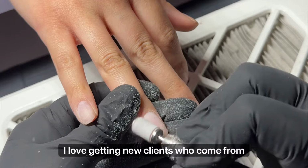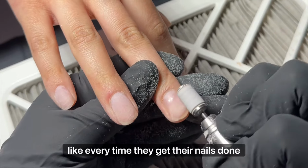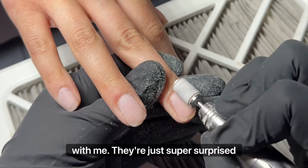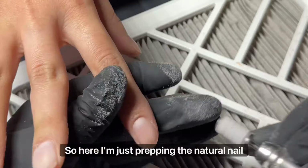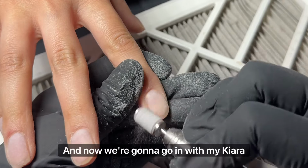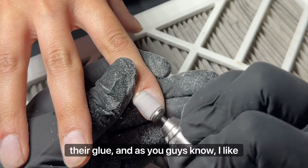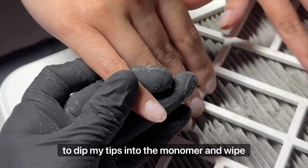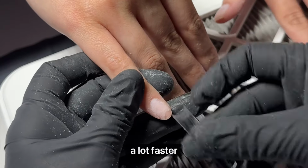I love getting new clients who come from just going to nail salons because I feel like every time they get their nails done with me, they're just super surprised because of how nice their nails look. Here, I'm just prepping the natural nail with a medium grit sanding band. And now we're gonna go in with my Kiara Sky non-C-curve square tips along with their glue. And as you guys know, I like to dip my tips into the monomer and wipe them dry just so that they can adhere a lot faster.